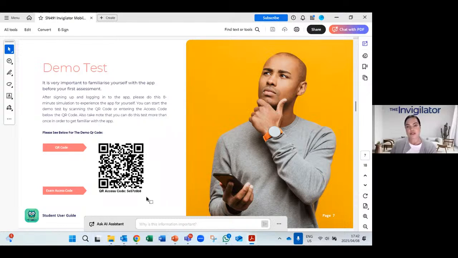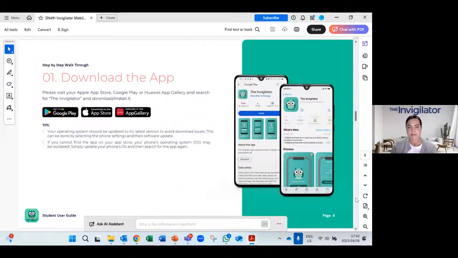And in order for you to start the invigilation, you're either going to scan the QR code, or you're going to type in manually this alphanumerical number, whichever one you prefer. The app has a built-in scanner, so you don't need to scan it with a separate app. You're going to do it within the Invigilator app.